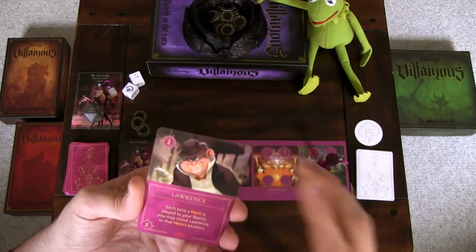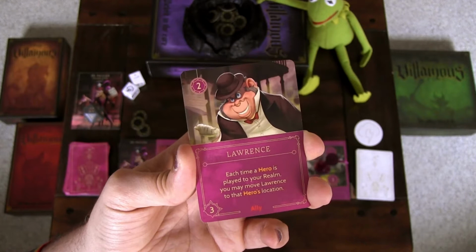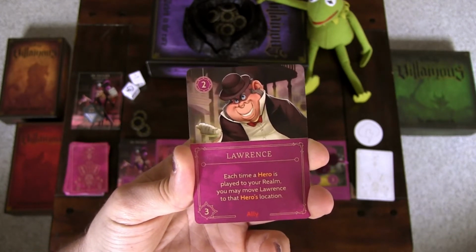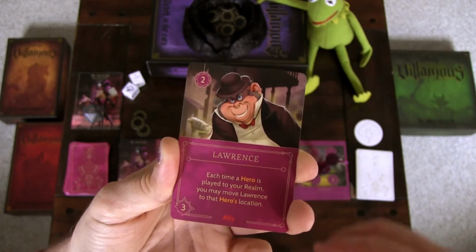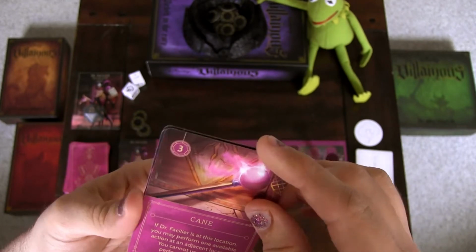Lawrence, here's our little treacherous ally that we steal from the prince. Just your basic ally. Works pretty well. Every time a hero shows up in our realm, we can move him to their location, so that's handy. And then we have the cane. This is really good.